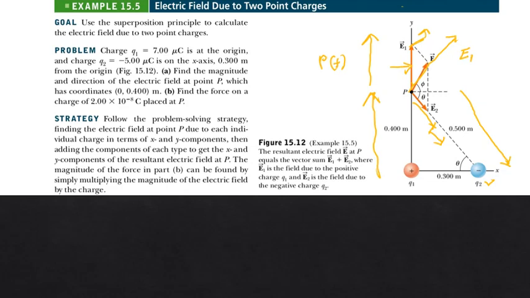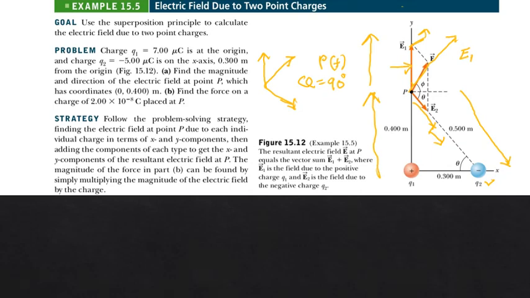For us to establish the magnitude and direction of the electric field at point P, we must understand that from this angle and this angle that we have, this vector is simply theta equal to 90 degrees. That is very simple to understand because it's intersecting between E1 and E2.